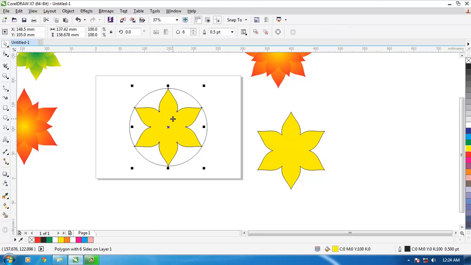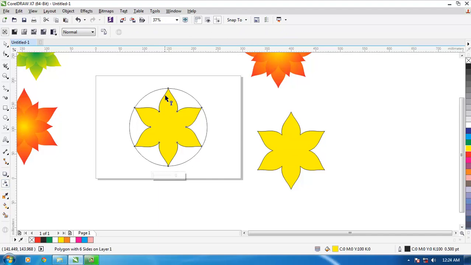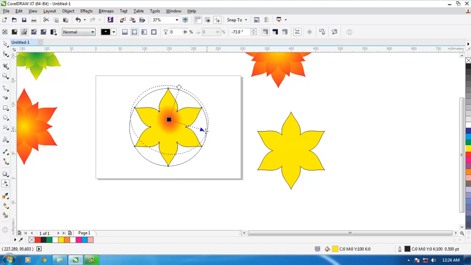We'll try first for this one. I select the transparency tool, apply it, and choose radial. Snap this here, put this one to the center, and snap it to your circle, and you should get it right.